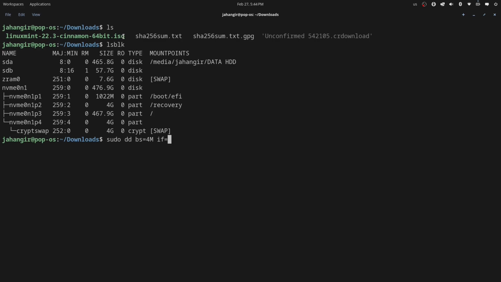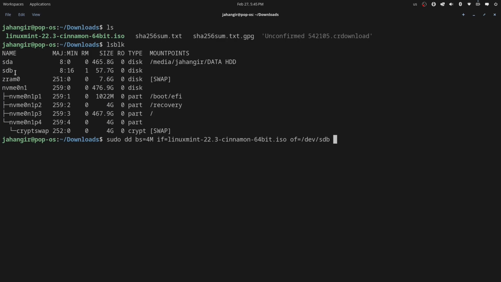Now copy this ISO file name, paste it here, space of=/dev/sd, and choose your device name wisely. In my case, my USB is sdb, but in your case it can be sda or sdc.